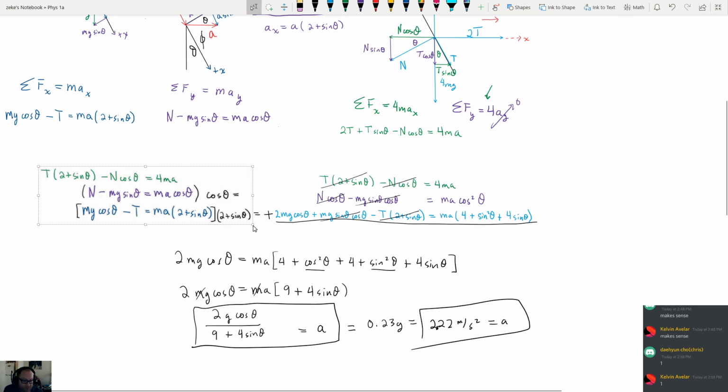In my opinion, I find this easier personally because I don't need to worry about making a mistake with negative signs and positive signs when I move things around. The other thing is that this will totally work out. You can solve it yourself by solving for the normal force and plugging in here, and then solving for the tension and plugging in here.